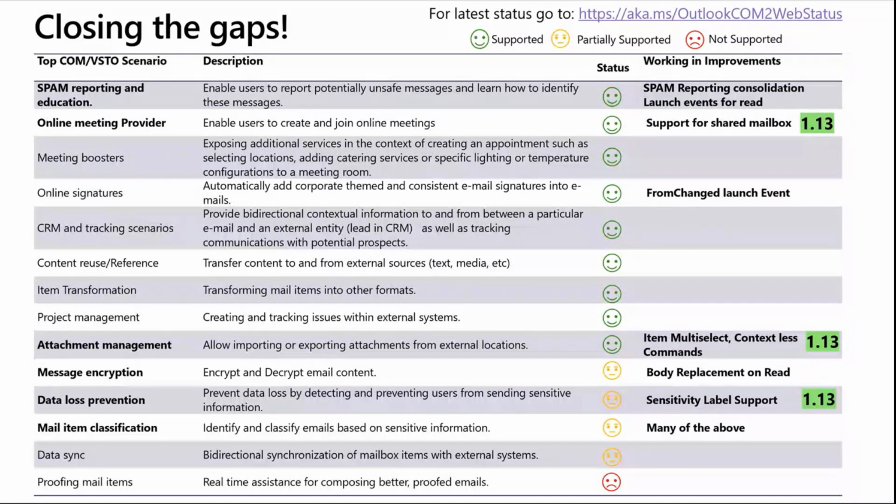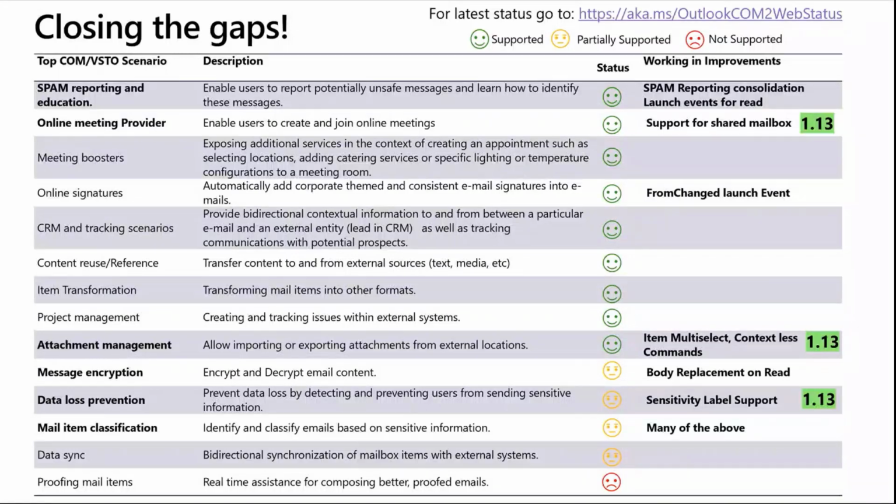The good news is that those scenarios are so complex that adding features for those scenarios can unblock others. This table summarizes the scenarios, with a brief description of each. We are engaging with customers in this area, so we are identifying gaps that we have in those areas. What you can see is the status here: if it has a green happy face, it means that if you have an add-in in that category, you should be able to create an equivalent or even better web add-in.